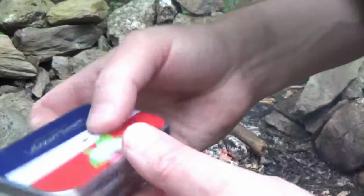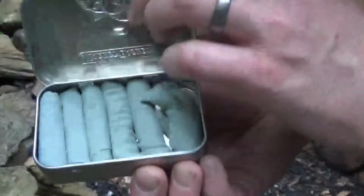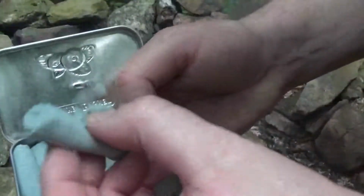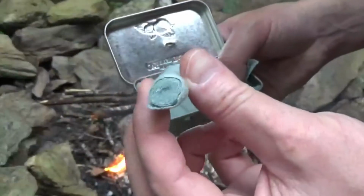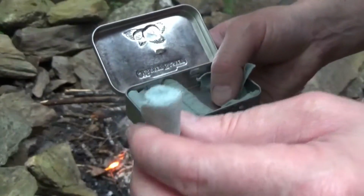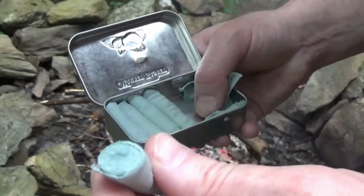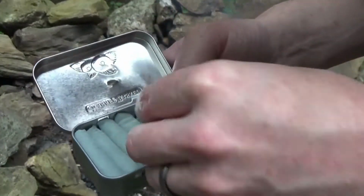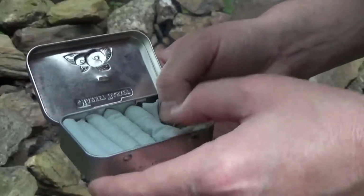And lastly, I have this cool thing that I just learned about. This is the same thing, same material, but it's rolled up into a tube. And I'll show you why that's so significant after we're done. Really, really good for tinder bundles and so forth. And I'm sure you probably already figured it out. It's just because it's thicker, it's more condensed.